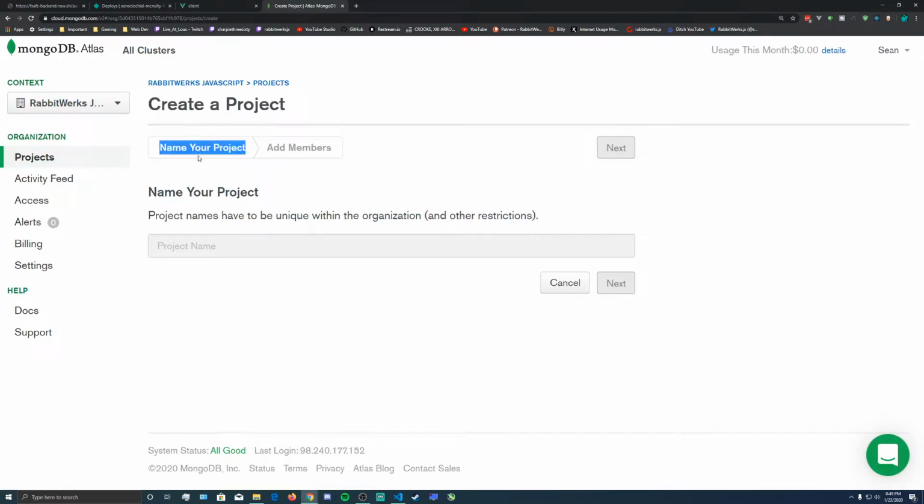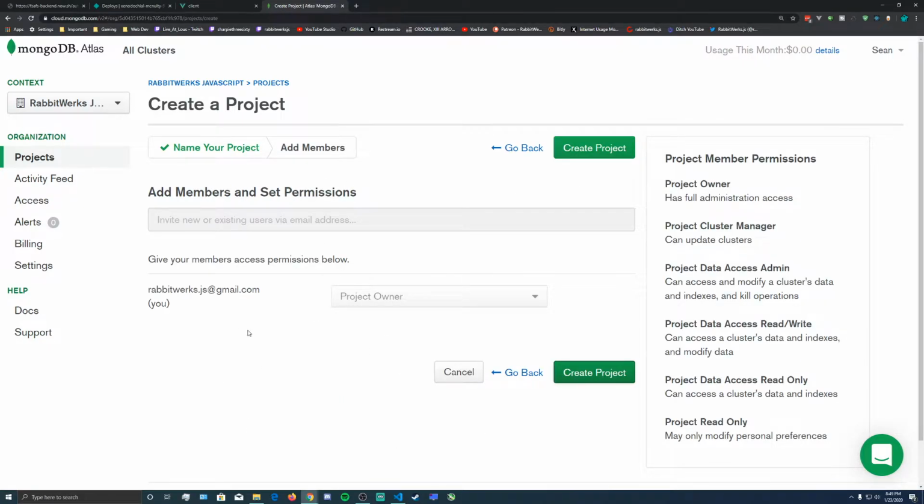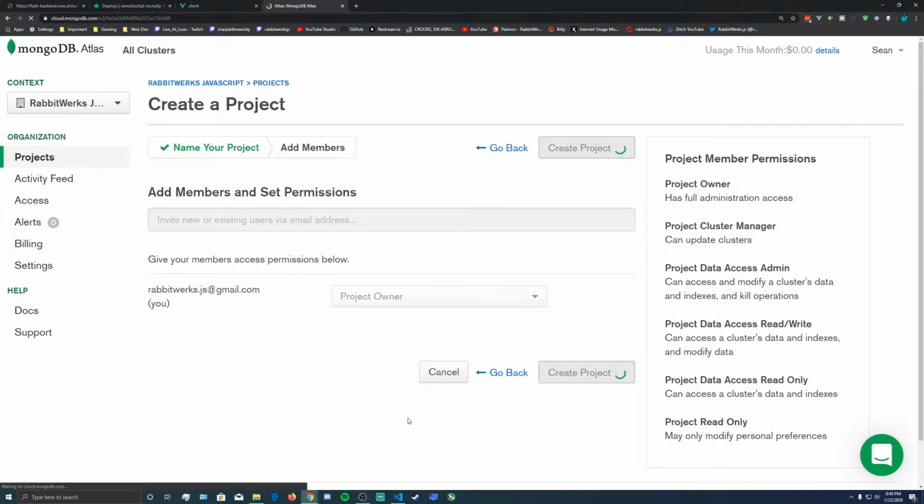Project name is FSAFS. We'll just do FSAFSDB and click next. We don't need to add any members because it's just me. And then we'll click create project.